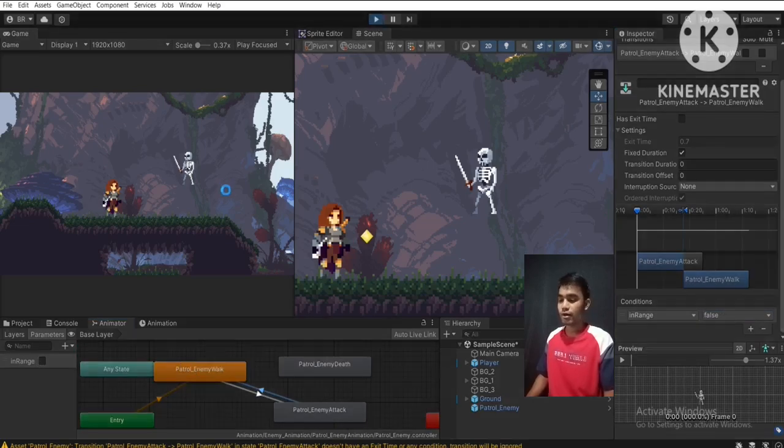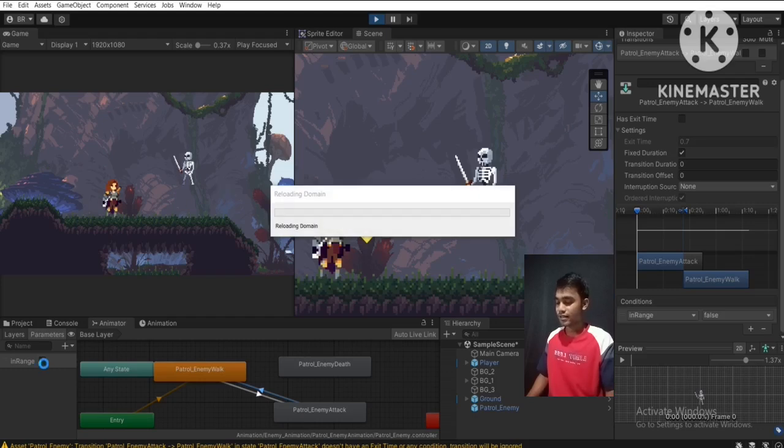Now if I hit this play button and check or uncheck InRange, it will play a walk animation clip or an attack animation clip right after it. If I check this InRange parameter, as you can see the attack animation is playing.